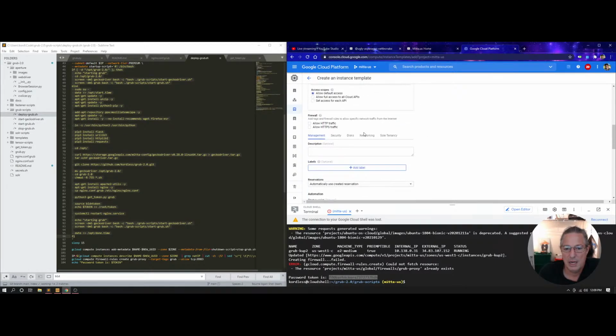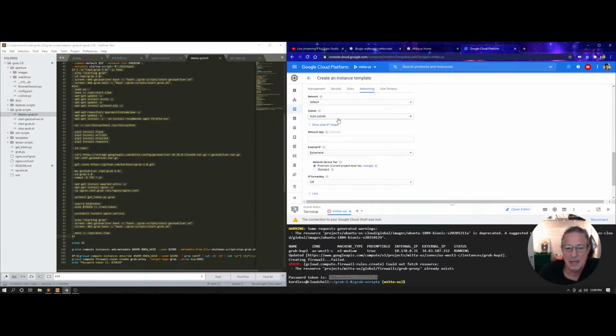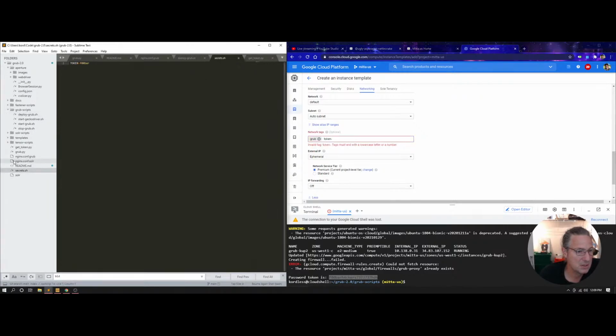please do. And then I'm going to go into networking, and I'm going to go into the network tags, and I'm going to type in grub and comma, and then I'm going to type in token and dash, and then I'm going to go back to my secrets. In this case, I'm just going to use this one, just because I'm doing an example. It doesn't matter. Well, all right, token. I can't select it again and type again, I guess. And I'm going to hit enter, and that is how the box learns its own token.